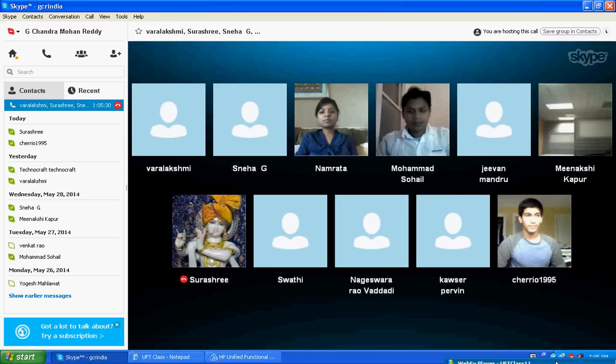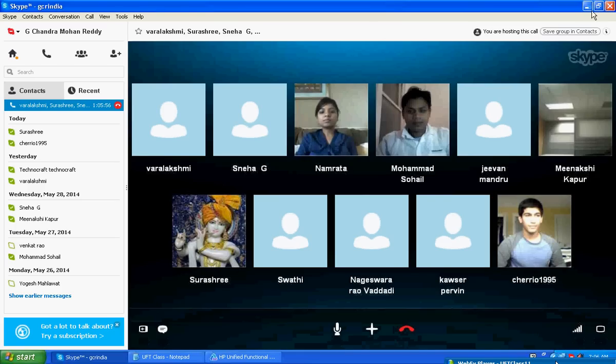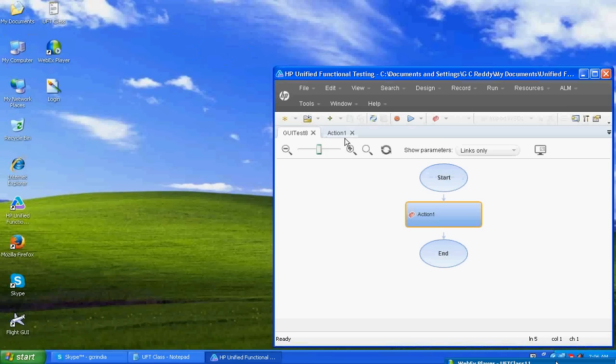Next, Muhammad, Navigate method. It is also only for web applications. It opens a specified URL in the browser window. Okay, good. Next, CaptureBitmap method. It captures a screenshot during execution and stores it in a specified location. Okay. These are the important methods.